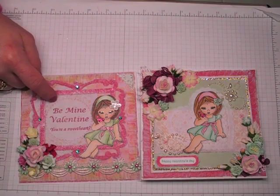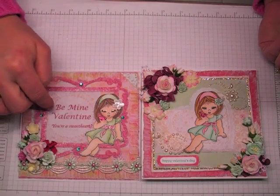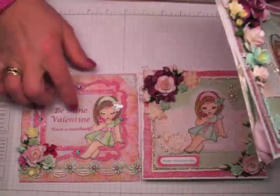This one I used a round doily. That's one thing I forgot to mention. You can probably see it, but just to let you know. Same stamps. This came from the same sheet, the Love one or the Valentine one.